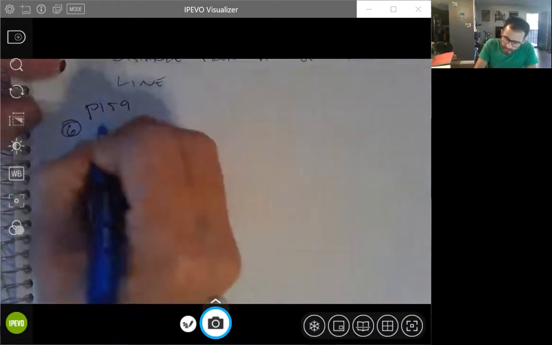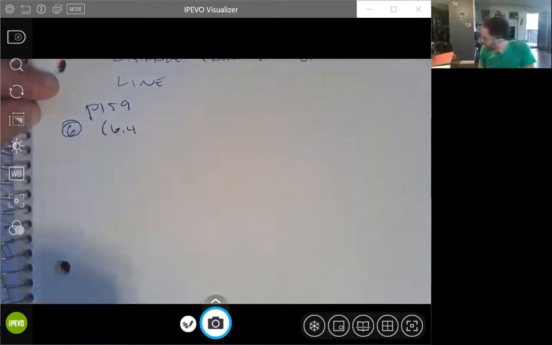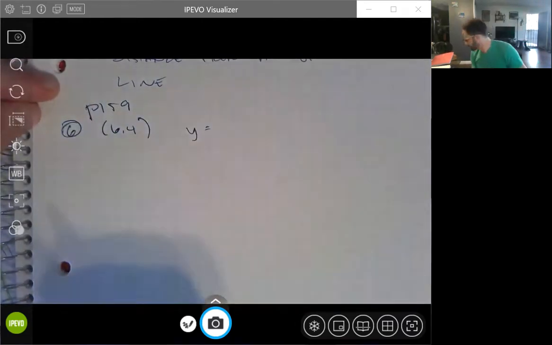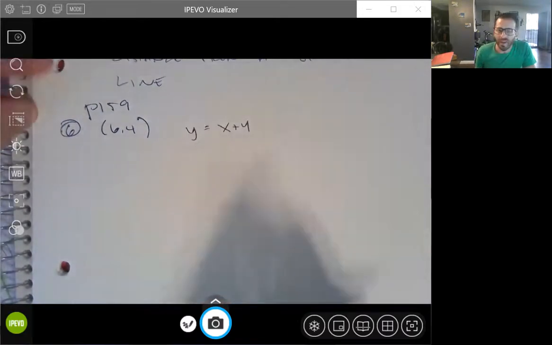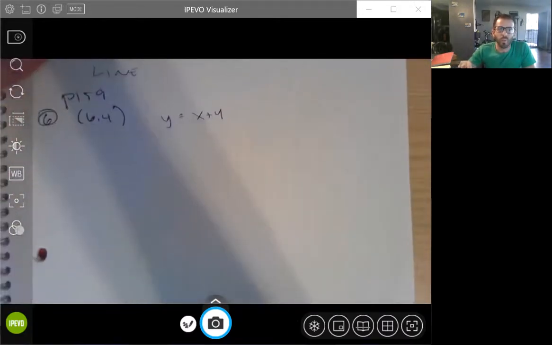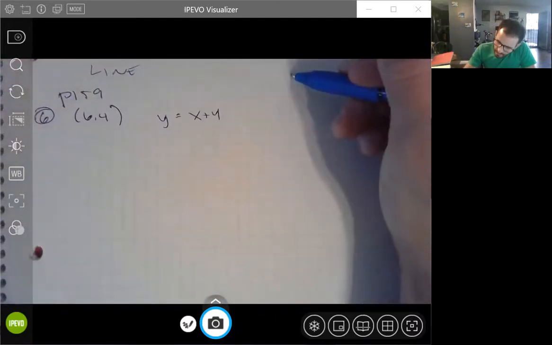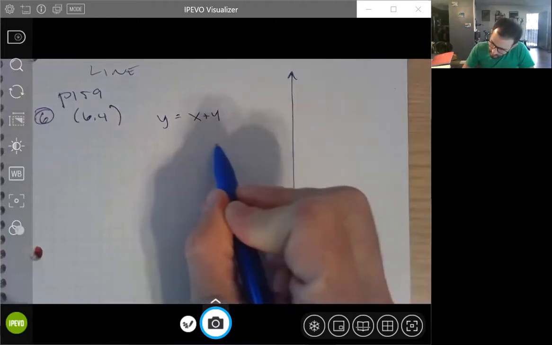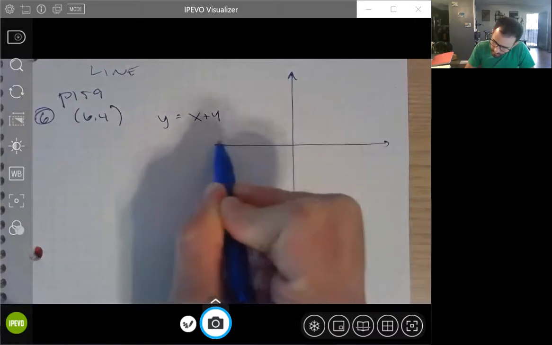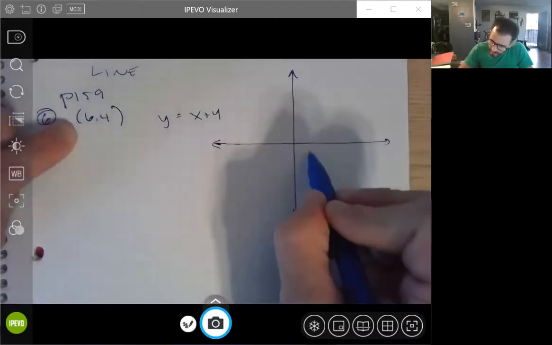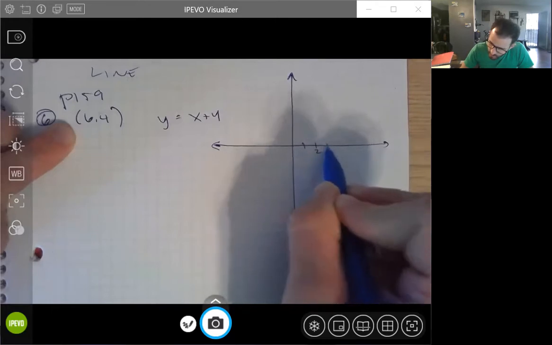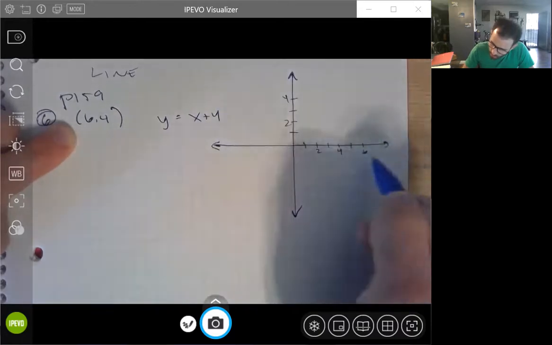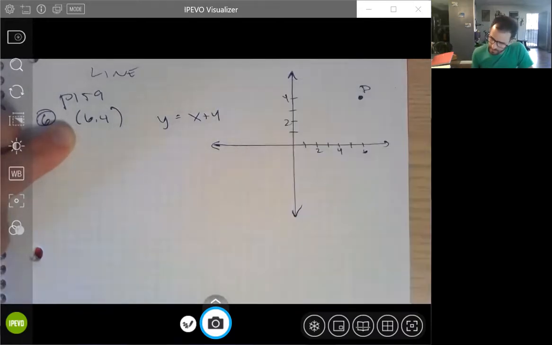All right, we are finding the distance from this point to this line. All right, now, why is this interesting? Why is it important? What the heck is it? Now, for you, you might want to do this, you don't have to, but this is the concept. We have a point at (6, 4). So 1, 2, 3, 4, 5, 6, 1, 2, 3, 4. Okay, here's our point.